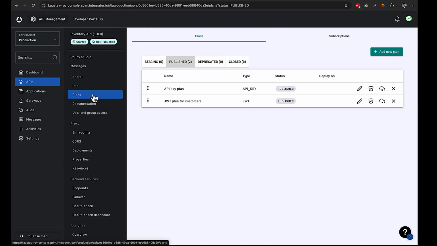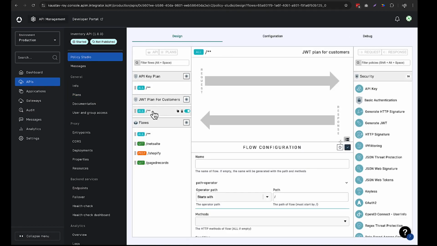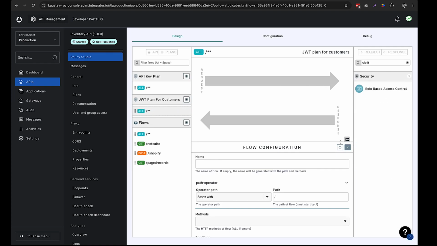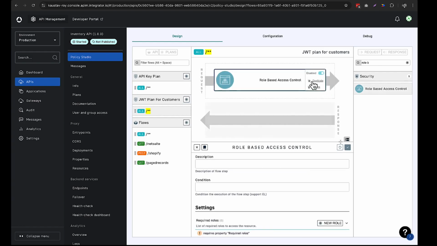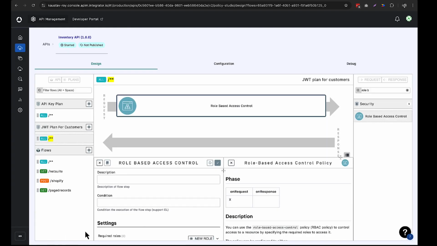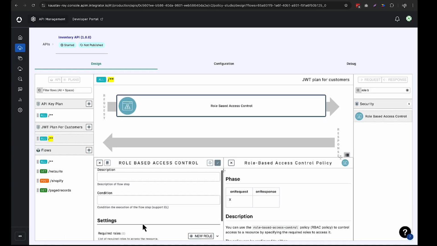Now let's say you want to authorize users with a certain role to access the API using JWT. All you need to do is add the role-based access control policy and mention which role should be allowed to access the API.